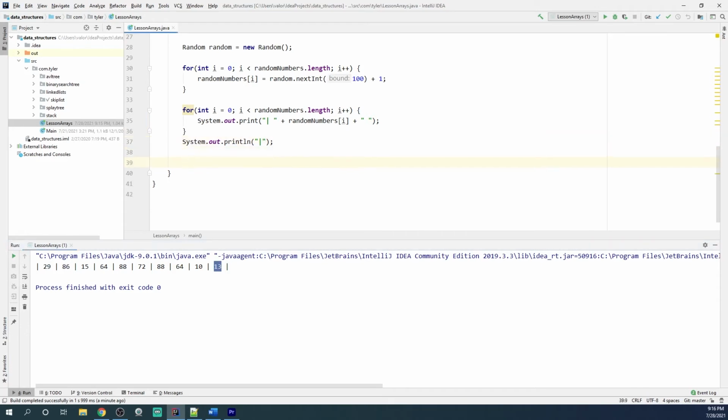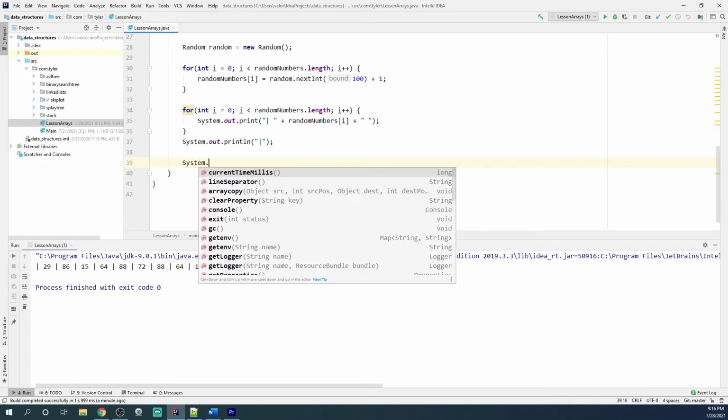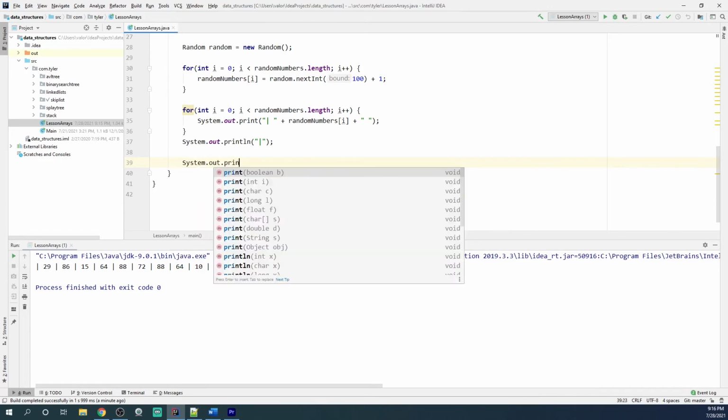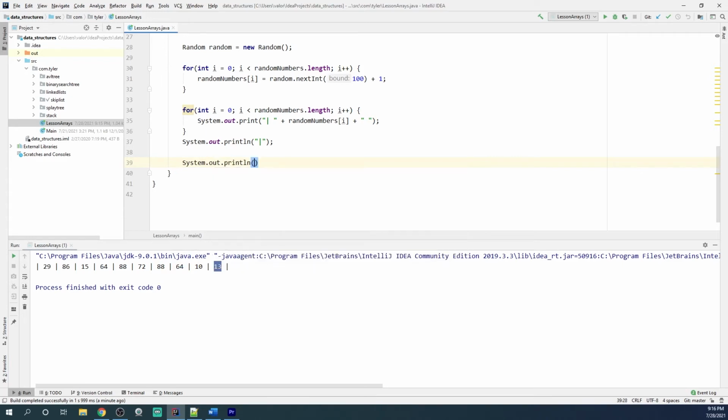All right, so now there's something that you need to understand, and that is an error. You will come across a lot of errors when you code, whether you're a beginner or a professional. Especially as a beginner, you need to understand them. Now, a common error with arrays is called an array index out of bounds exception. So what does that mean? Well, kind of by the name, out of bounds is saying that if we try to access something in the array that's not within the range of the size of the array. So for instance, if I were to say I want to print out random numbers with the index 25.